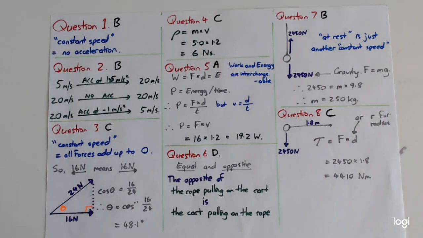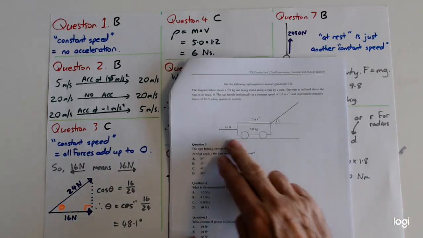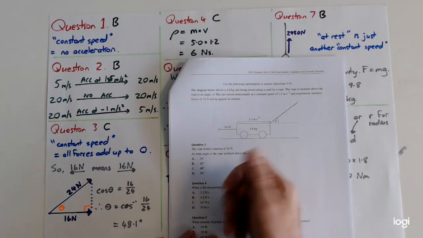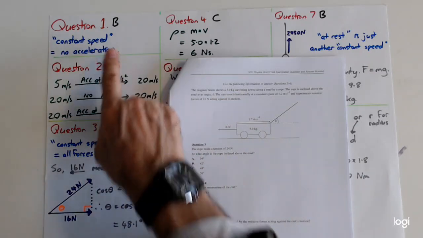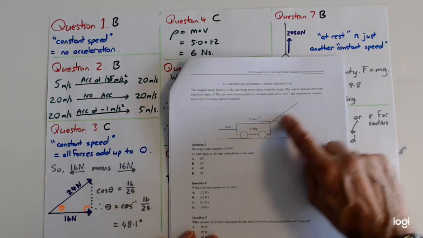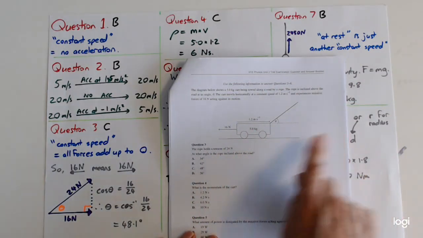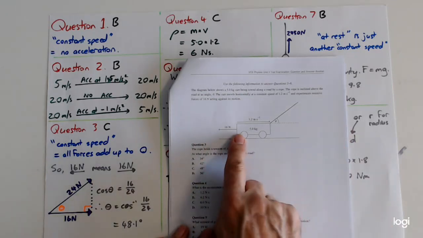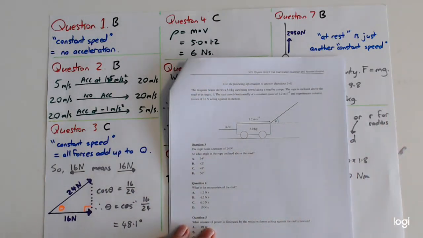Questions 3, 4, 5 and 6 are all to do with this diagram. Again, get to know the diagram first. They've described it to you here. There's a 5 kilo cart moving that way at 1.2 meters per second. That's a constant velocity. It's being pulled by a rope in that direction. It isn't being pulled straight along. It is going that way, but it's pulled exactly in that direction. And it's got some friction, some air resistance, whatever, that's holding it back, and the force of that is 16 newtons. Okay, that's the situation.